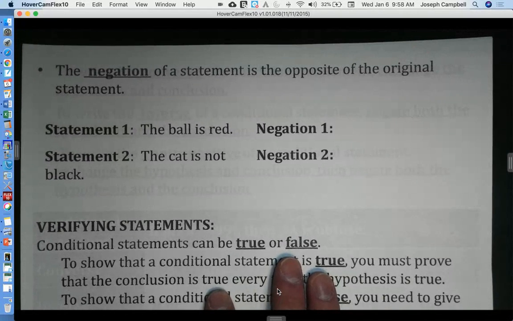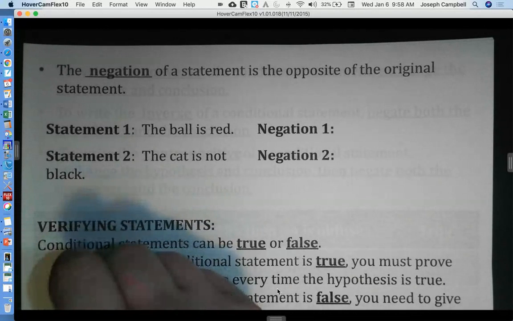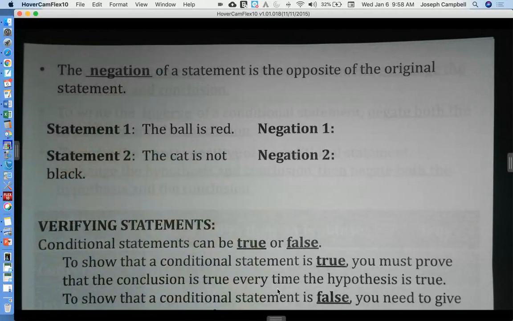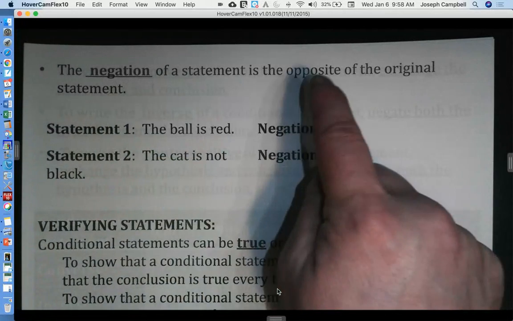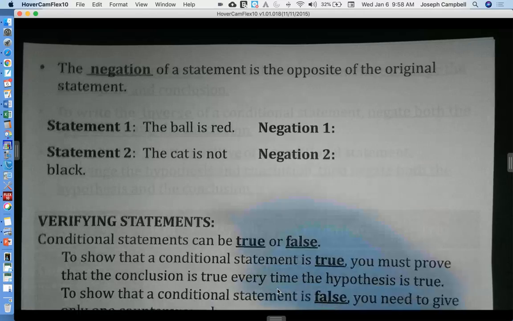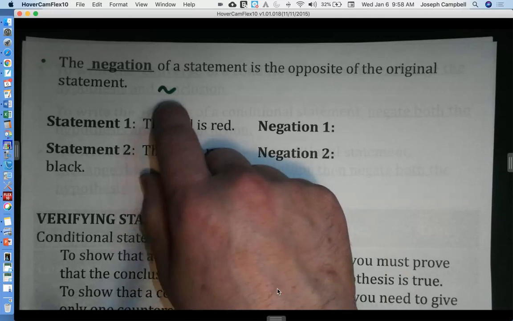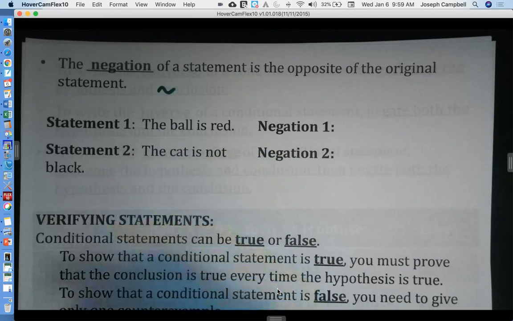Okay. So we can also play around with ideas by taking the opposite of these ideas, or what we would call in mathematics and logic, the negation of a statement. Okay, so the negation of a statement is the opposite of the original statement. Usually that involves adding the word not or removing the word not from a statement. Sometimes you might see this symbol, which means to negate it. We use that symbol for similarity too.